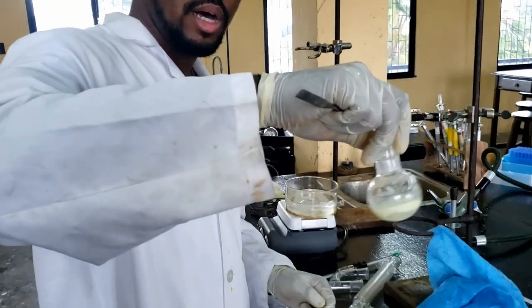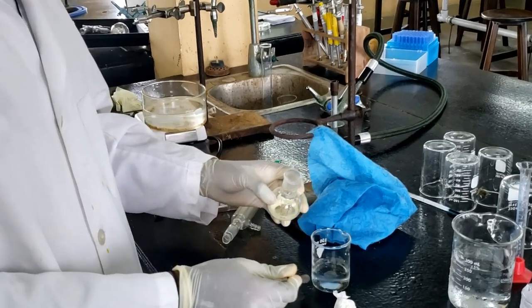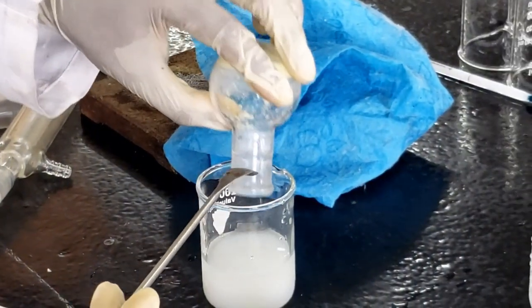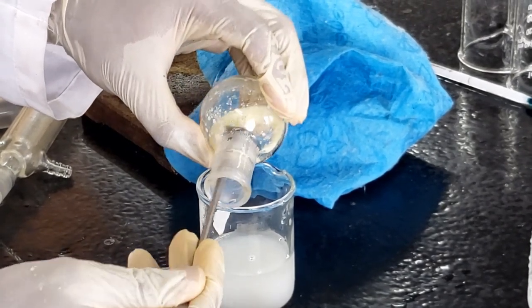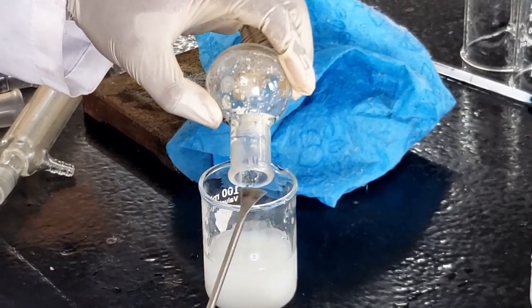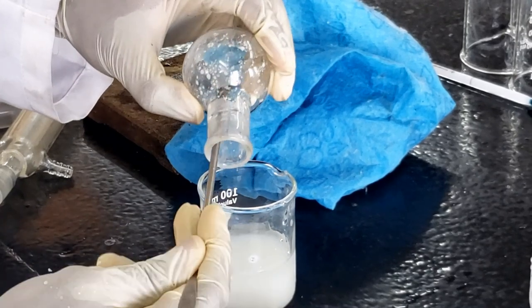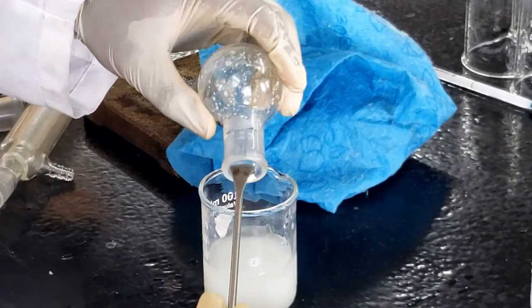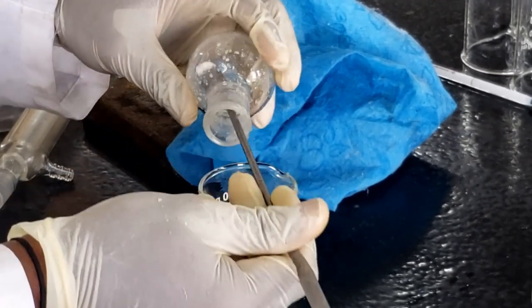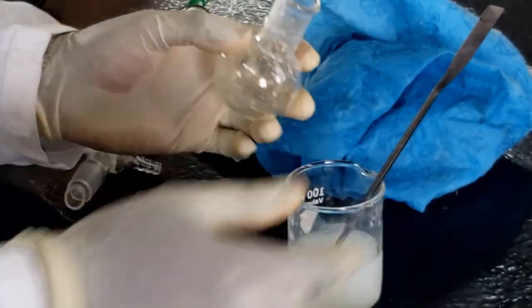We have some of the crystals all around the flask. What I'll do is add whatever remaining solution and the crystals to 40 mL of ice cold water. I'll use this scoop to scrape any of the crystals off the edge. I want to get as much as possible, and from here we're going to move on to the vacuum filtration process.